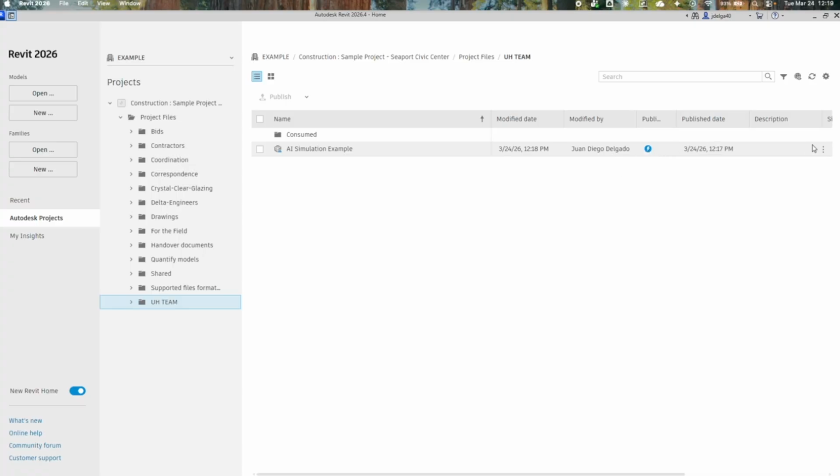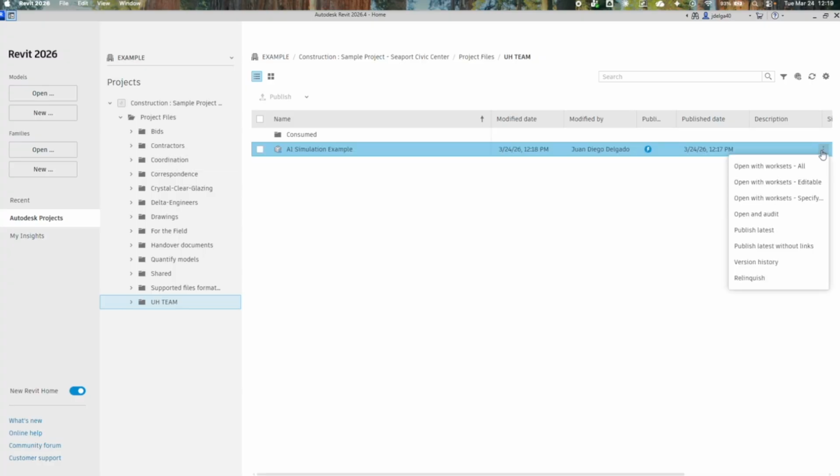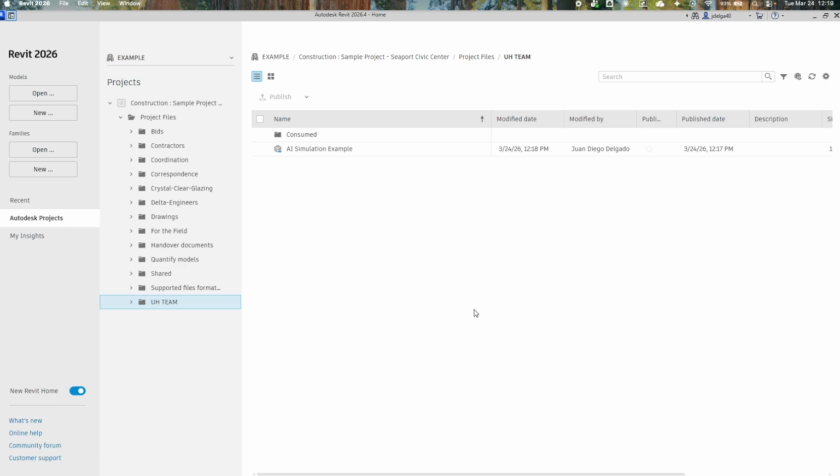So now you need to publish this new version, pressing here publish latest or publish latest without links, and you will send this file to the cloud.